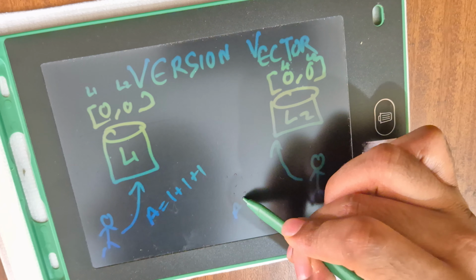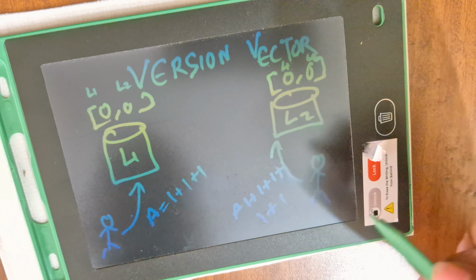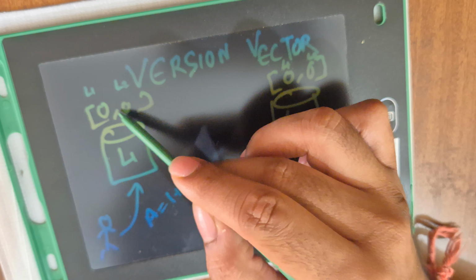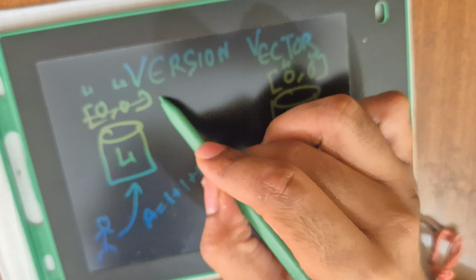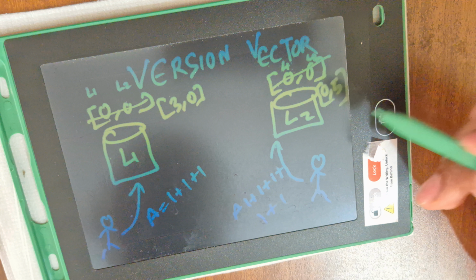So A equals 1 plus 1 plus 1 plus 1 plus 1. When he did 3 updates, this vector becomes 3 comma 0. And when he did 5, this vector becomes 0 comma 5.